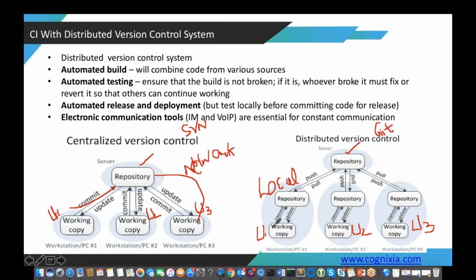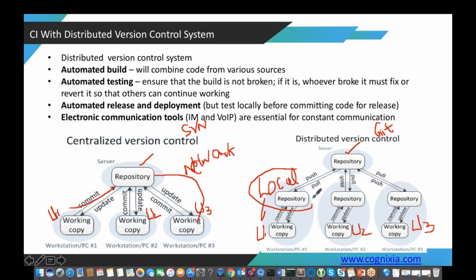At the same time, he is committing inside his local repository. Okay, so all the commits that he does are on his laptop only. If you see this circle, all the commits are done on his laptop only. Those commits are not right now in the remote repository, unlike the centralized repository. Those are inside his local repository only here.